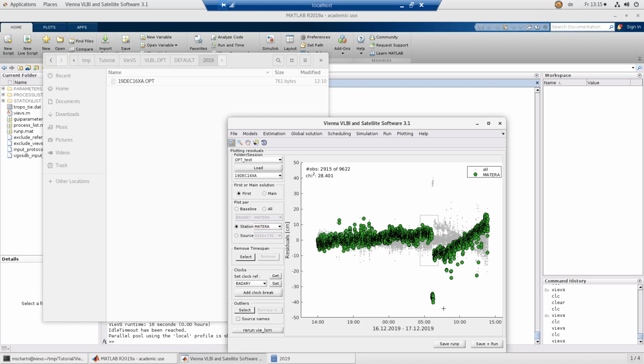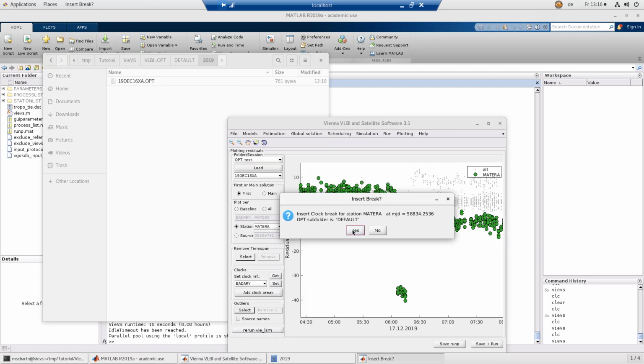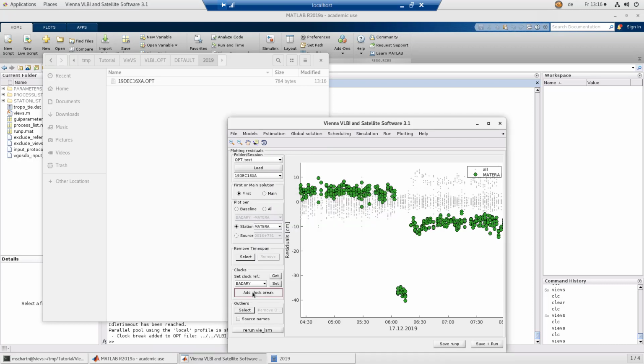First, zoom in a little bit. Now we can add some clock breaks at the time where the clock jumps occurred. You simply click on the Add Clock Break button and click somewhere in between the observations. Now we've added the first clock break and we will add a second one.